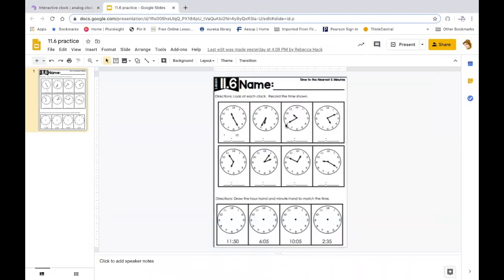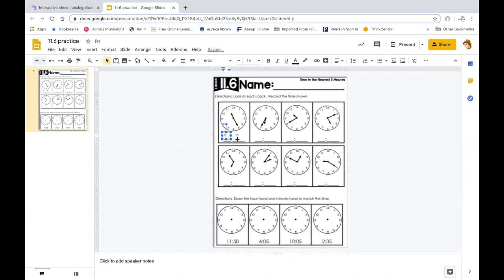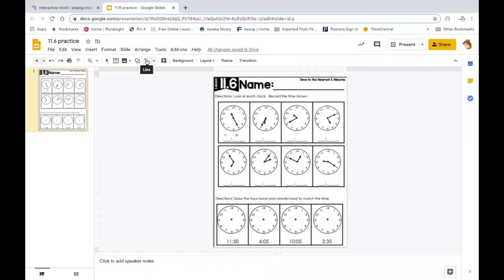So today you guys are going to work on telling time. Your assignment looks like this. Remember, you're going to write the answers. Like right here, my hour is 11, and my minute is not 15, but it is 5, 10, 15, 20, 25. So it is 11:25. So I'm going to have to write the clock time in there. And then down here, you're going to add the hands by using, remember up here, we have our line. So click on your line, and let's say it is 11:15.